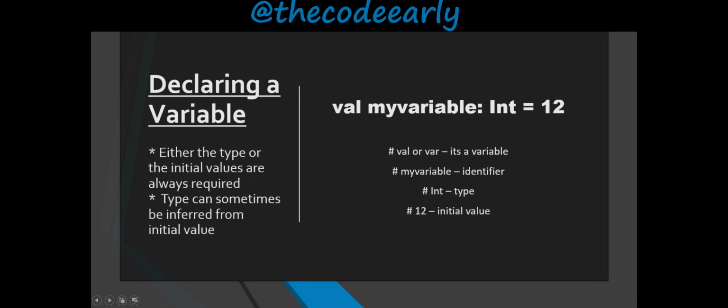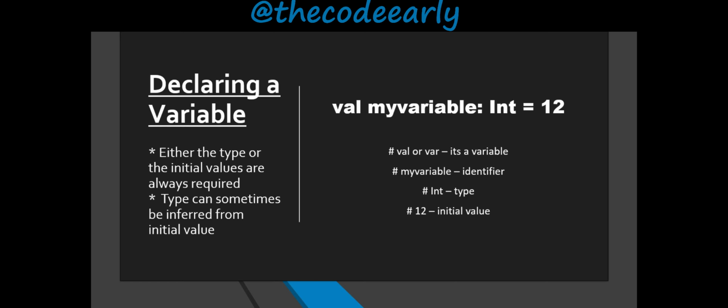To declare a variable, as I mentioned previously, you will always start with either val or var. The val keyword means the variable is immutable. Once set, its value can't be changed. Var means the variable's value can be changed. Next is the identifier, the variable name. Just as in Java, the coding convention is that identifiers for a variable start with a lowercase character. Next is the type. The type follows a colon character, and then after the assignment equals operator comes the initial value.